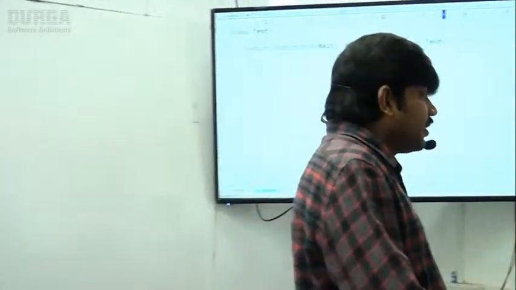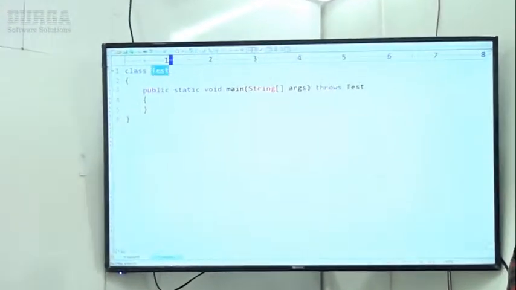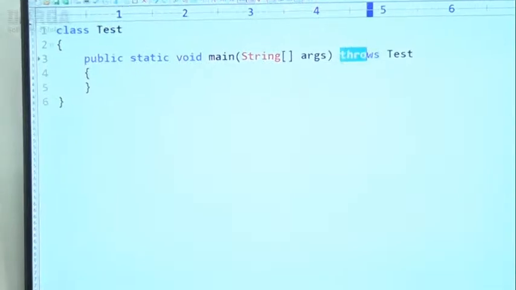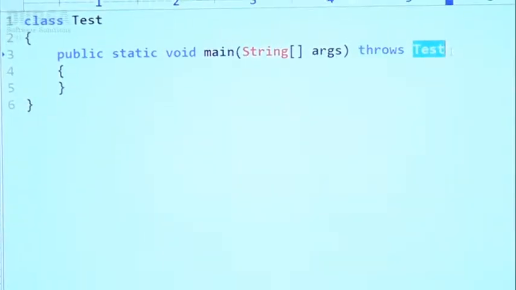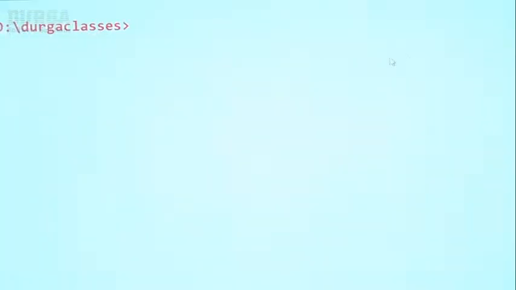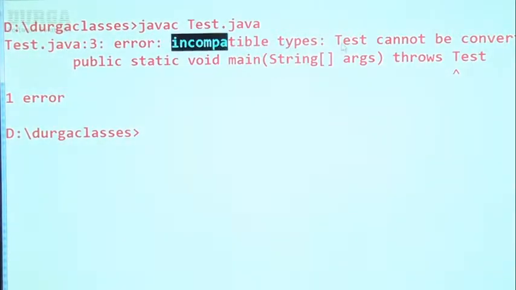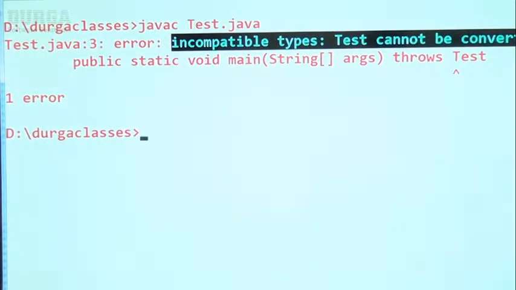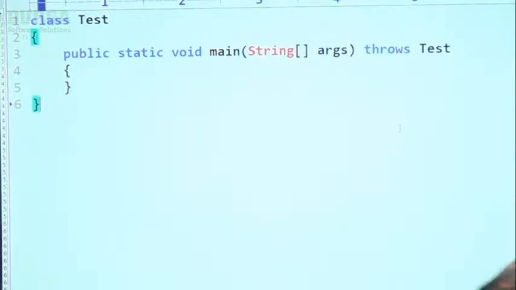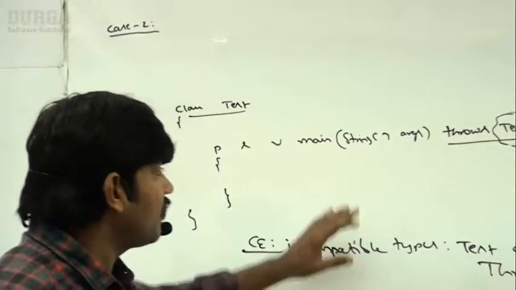Here is the same example: class Test, public static void main(String[] args) throws Test. This is the same code I explained on the board. See this, immediately error: incompatible types, Test cannot be converted to Throwable. This is the error by default you are going to get.